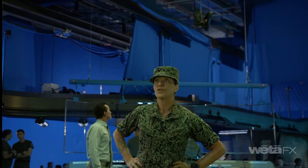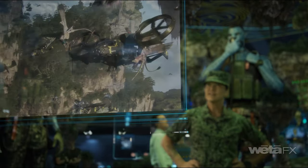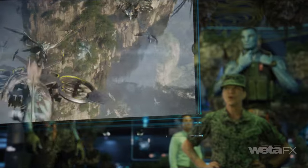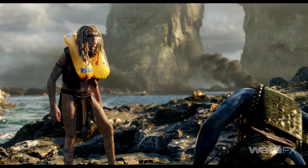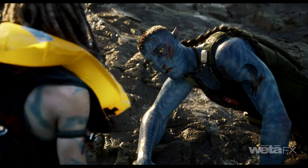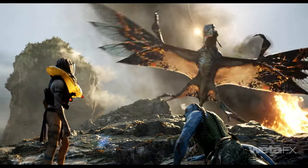The first version of our comps is actually run by the lighting TDs. All of the render passes coming out of Katana via our renderer Manuka have comps set up to catch that data and automatically deep comp it through all of our lens treatments, producing first versions essentially without compositors working on the shot. Once the lighting is liked by everybody, the compers join the party and start to refine it.